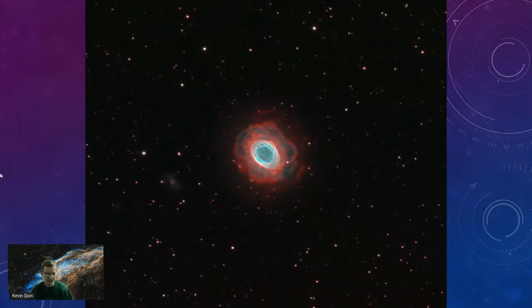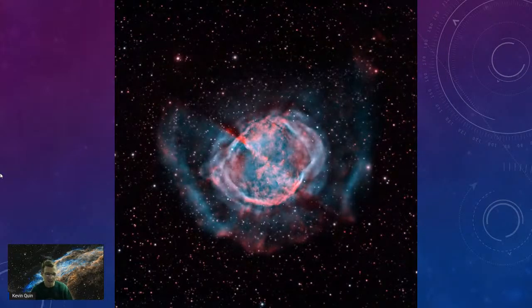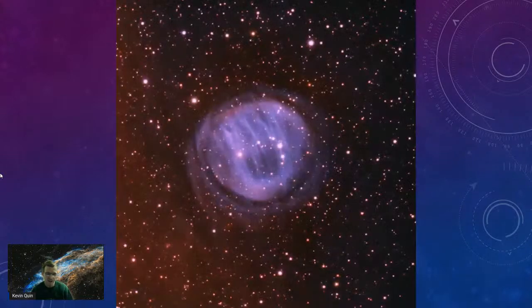So what are those gas clouds from? They are from dying stars. This is a planetary nebula. This is the Ring Nebula that probably some of you have heard of before. These dying stars, when they get to the end of their life, stars like our sun throw off most of their gas. This is M57, and M57 has a nice little ring around it. That's why it's called the Ring Nebula. M27, the Dumbbell Nebula, HDW2. You can see planetary nebulae come in all sorts of colors and sizes and shapes. They're sort of like the flowers in outer space.